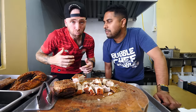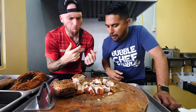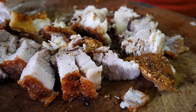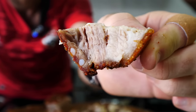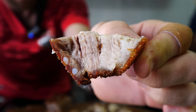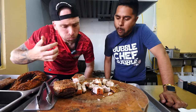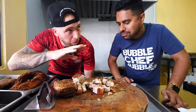Mmm. Wasn't that just worth your trip? Mmm. God. So much. Good boy. The crackling, the fat. It's just, oh, look at this. And so here you have all of it, right? You have the skin, you have the fat, and you have the meat. With the rib. Yeah. 10 out of 10, brother.